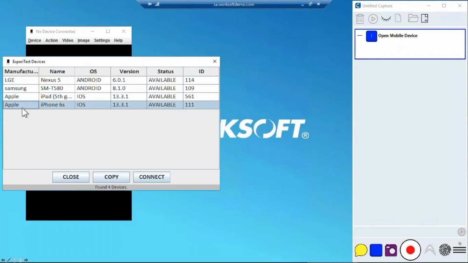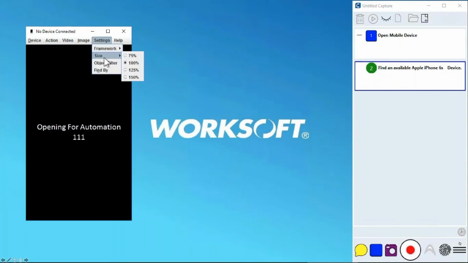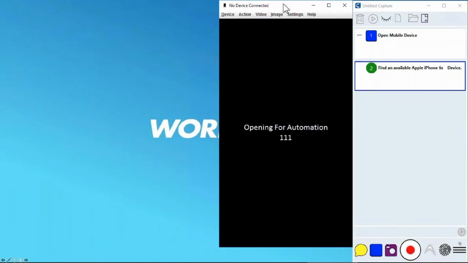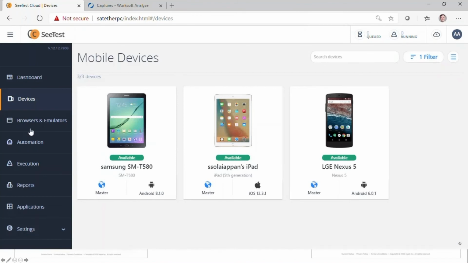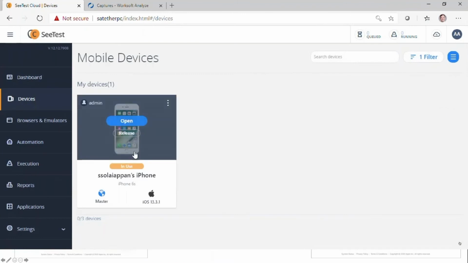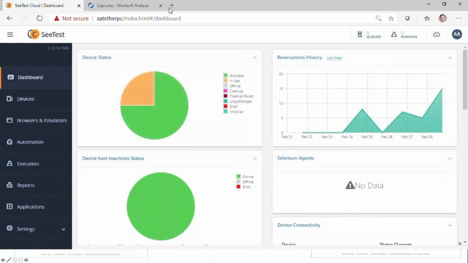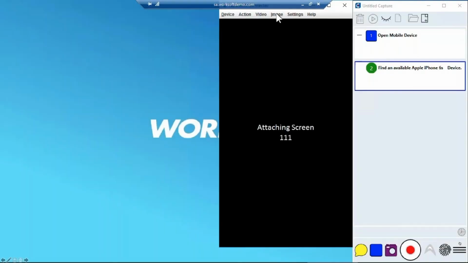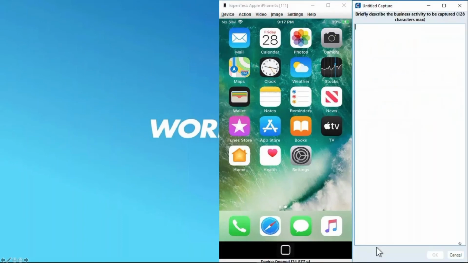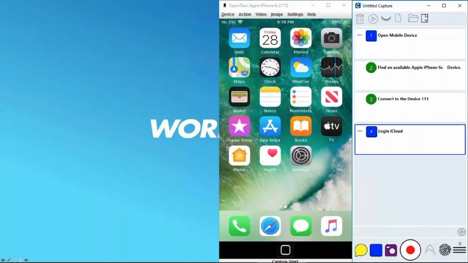And then we can open up and connect to those devices, resize the experience. If we're on a large monitor or a small monitor, we can adjust the sizing. It'll basically reserve the device and make sure that it's locked for our use only and attached to it, so we can start automating it. You'll see that it's in use in the portal, so you know that it's now being reserved, and you can see who has different devices. That way you can easily share these devices and request control if you need to take over control from a device. And then you basically just start using the device. Here we're just providing friendly steps that can become reusable processes by giving them friendly names.